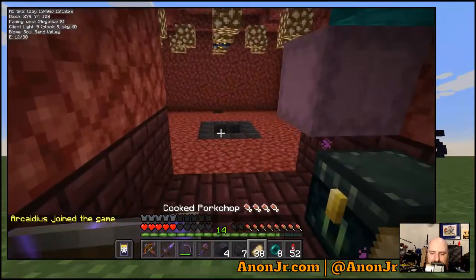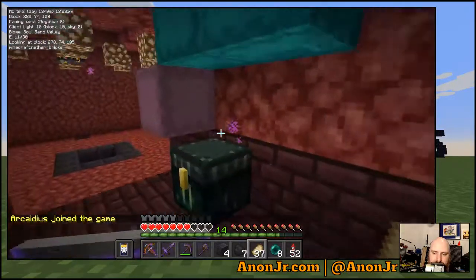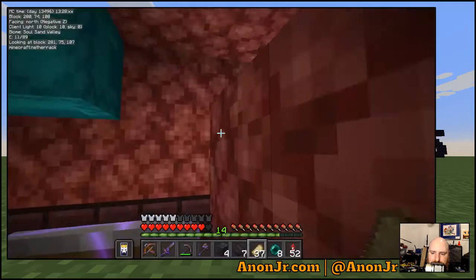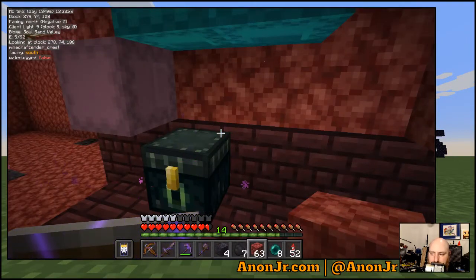Okay. Snackety snack. Maybe I should have brought more pork chops. What can I stand next to that makes sound but doesn't kill me? The nether portal makes sounds. The lava should be making sounds.